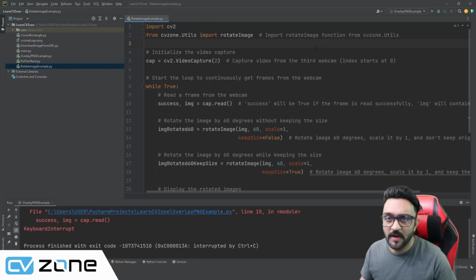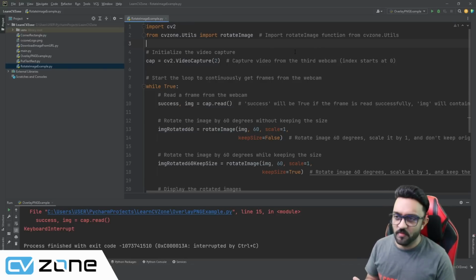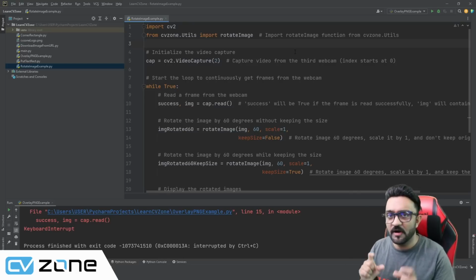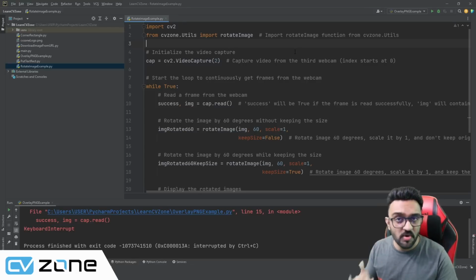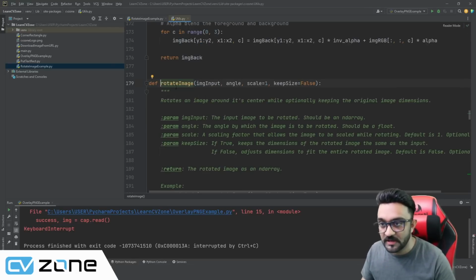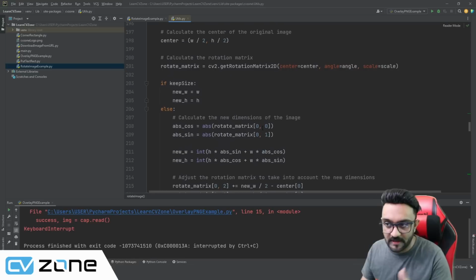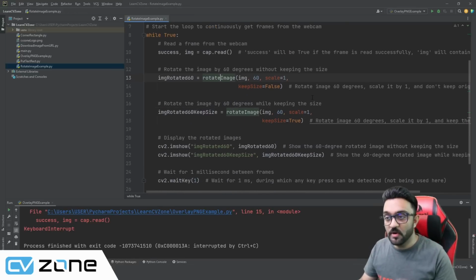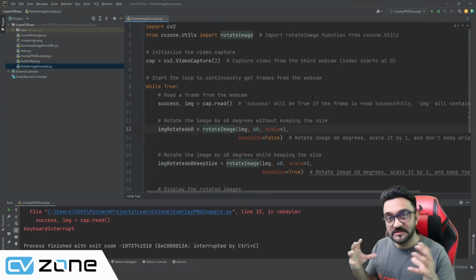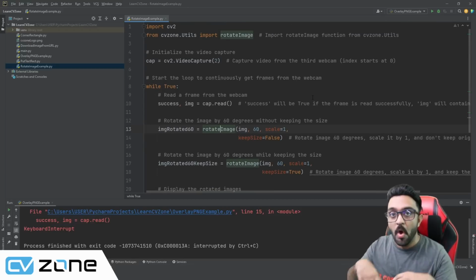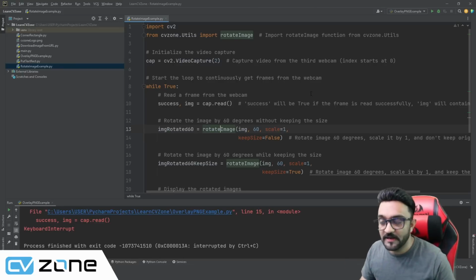So now we are going to look at how we can rotate images, and you might think that it's very straightforward, that you should already have a command to do that, but that's not true. There are a lot of different things that go into the rotation of an image than you might expect. If you go to the rotating image example, you can see that there is quite a bit of code that goes into rotating the image. We also have an option to keep the size of the image while rotating, or to distort it. So let's go ahead and look at that.